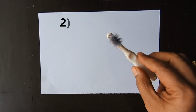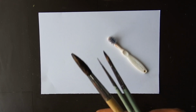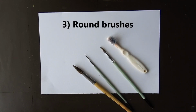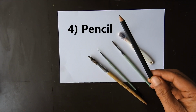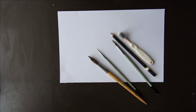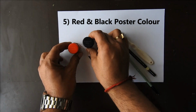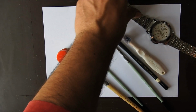So friends, at first collect any A4 size paper, a toothbrush and round brushes. Also a pencil and only two poster colors, black and red. So let's start the drawing.